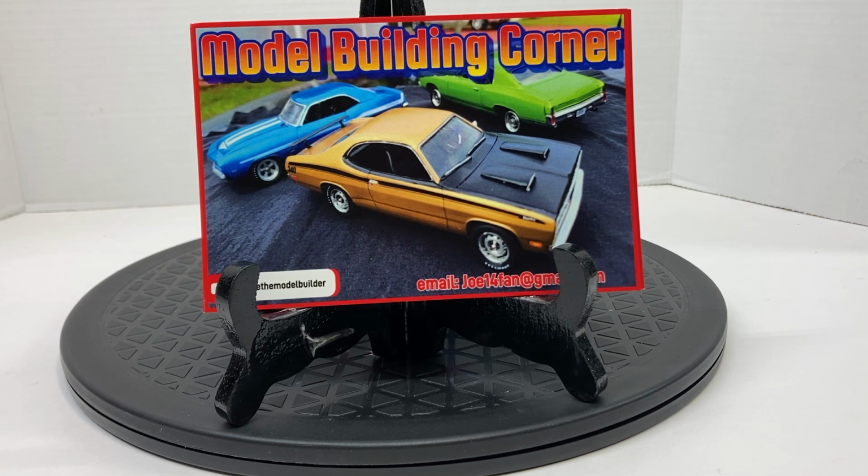Back with a final reveal on the AMT 1957 Corvette Gasser. And a shop card shout out.